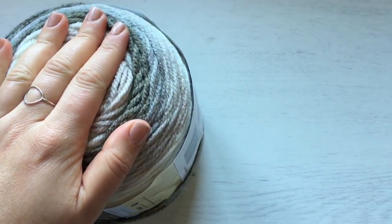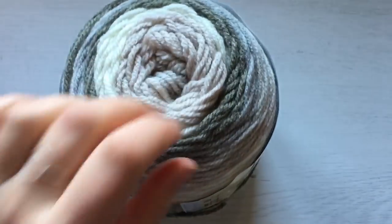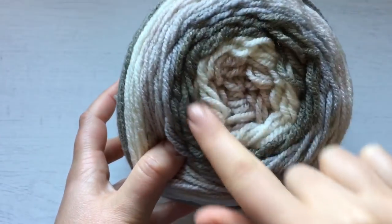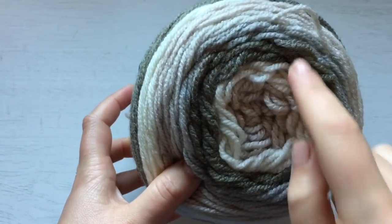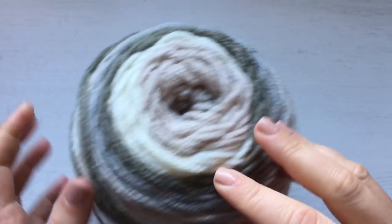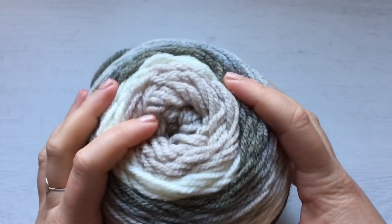In order to do the baby blanket, I use two of these Caron cakes, and these are great because they have all the colors inside and you don't have to join in different colors. They're already joined, so all you've got to do is keep on knitting, and then the fabric is going to be like big chunky stripes.